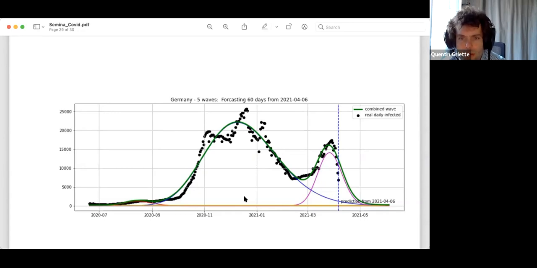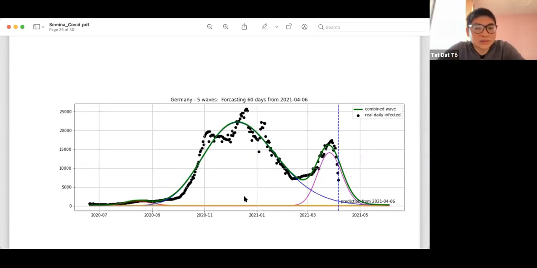Okay, so increasing the number of wavelets does not necessarily increase the quality of the fit of the model. Yeah, right. If we have a lot of wavelets, the optimization problem can give you a lot of solutions, not only one. If the number of wavelets is compatible with the oscillation of the real curve, the optimization should give a good result. But for example, when I run the code with this kind of data, I got 2 results, because of the initial condition or the optimization algorithm. One result is a curve like this. And when I change a little bit and run again, it goes to this other result.